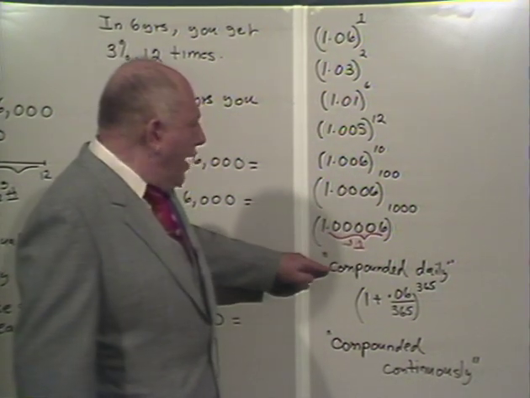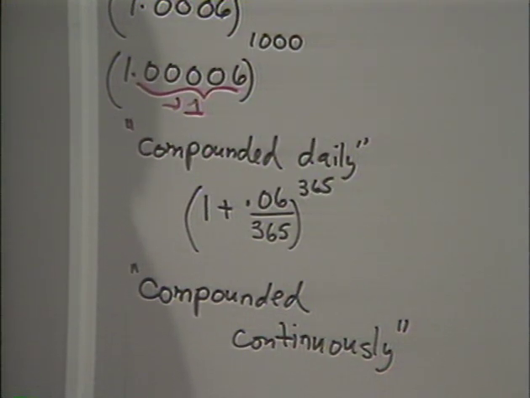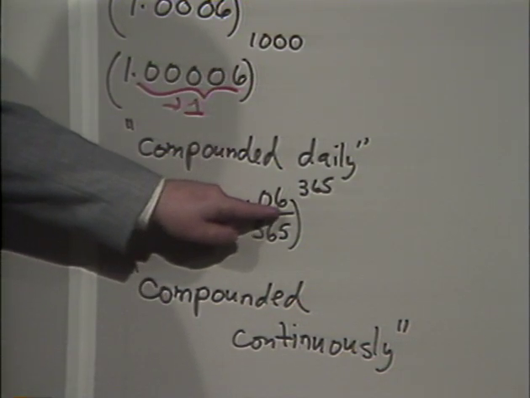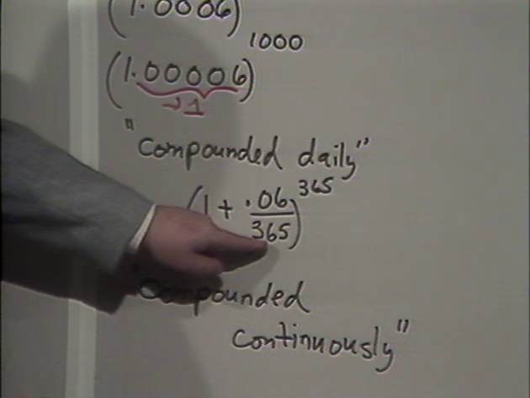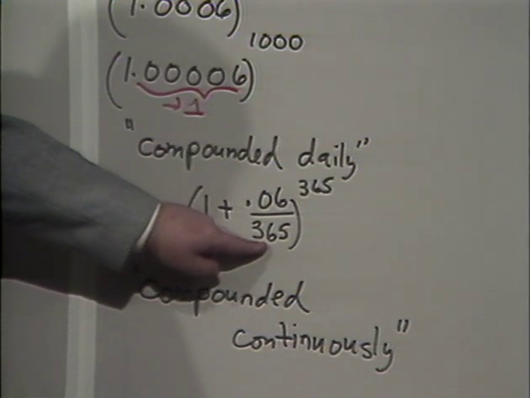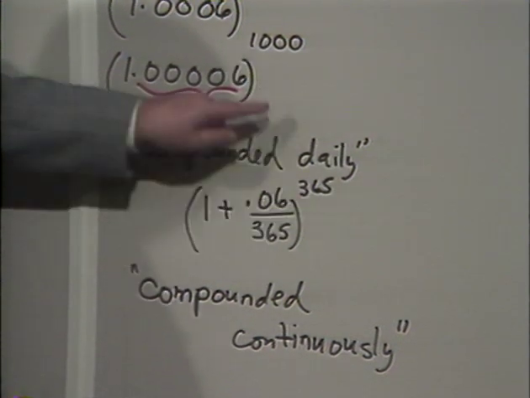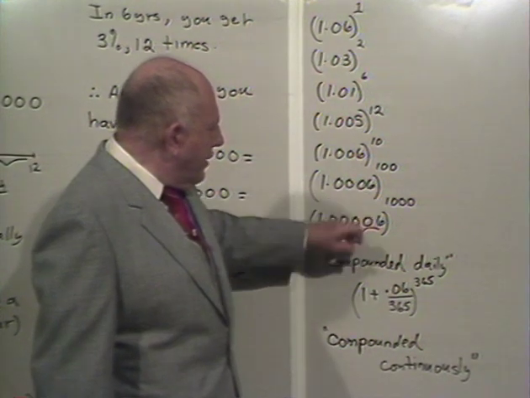I also thought you might enjoy seeing what it means when you hear of a bank that says they compound interest daily. Have you heard that? Compounded daily from the day of deposit. All that says is whatever the interest rate is, they divide that by 365. See, they're doing it daily, so you only get 1/365th of it each day. But then they do it what? 365 days a year. And the amazing thing is that number here comes out to be very similar to the numbers we already have over here.